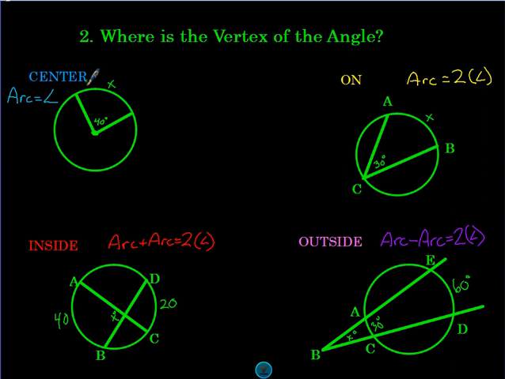So as a reminder, if it is a central angle, the arc is going to equal the angle. So if I was solving this problem here, the angle is 40 degrees, therefore the arc would also be 40 degrees. Over here when it's on the circle, we have our point on the circle, and so here arc equals two times the angle. So if the angle is 30 degrees, I would say x equals two times 30, and that would give us 60 degrees.